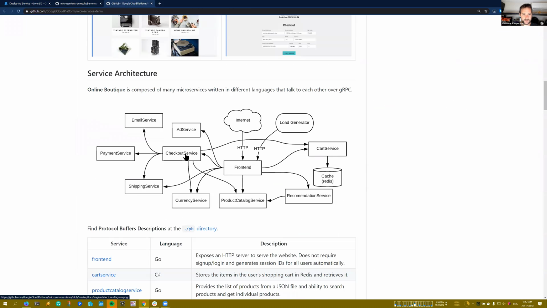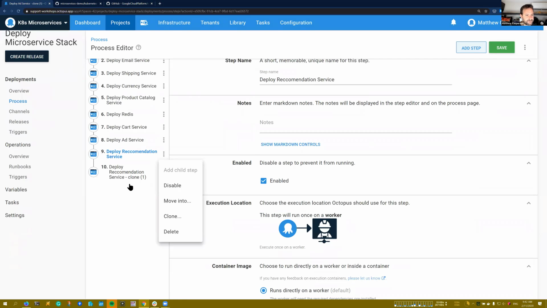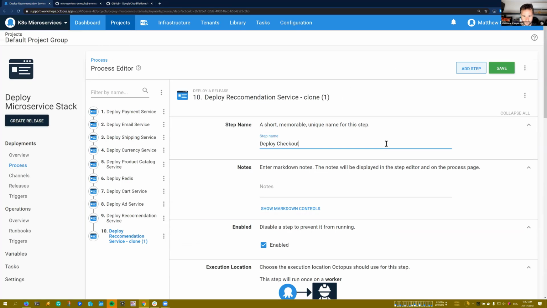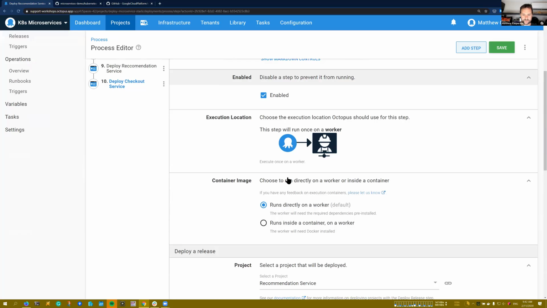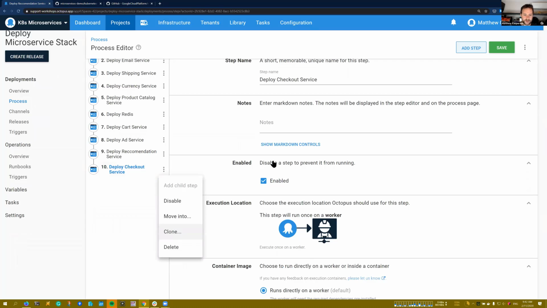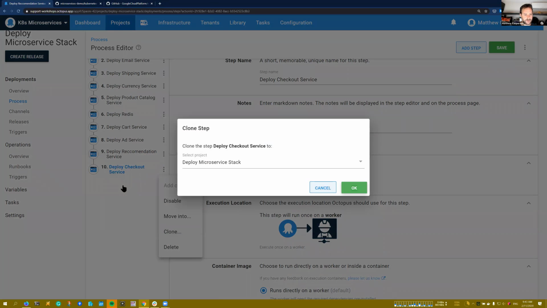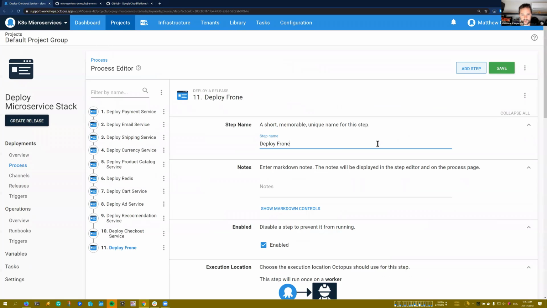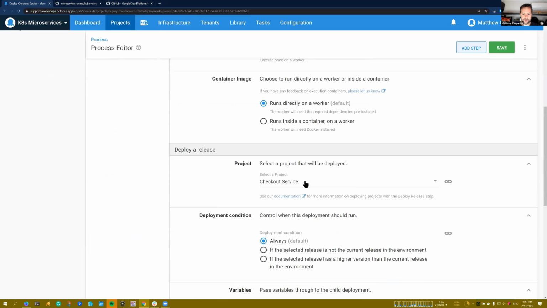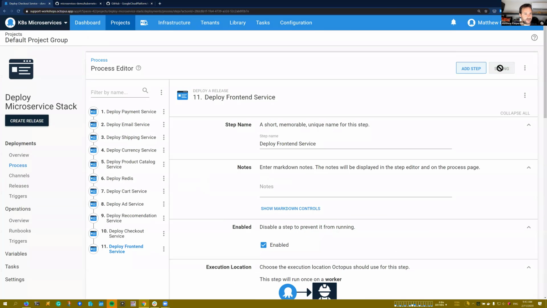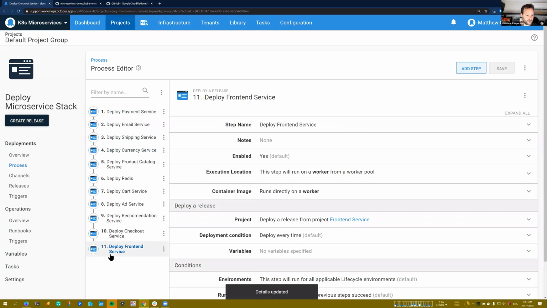You can do checkout and then front end. Okay, so we have 11.